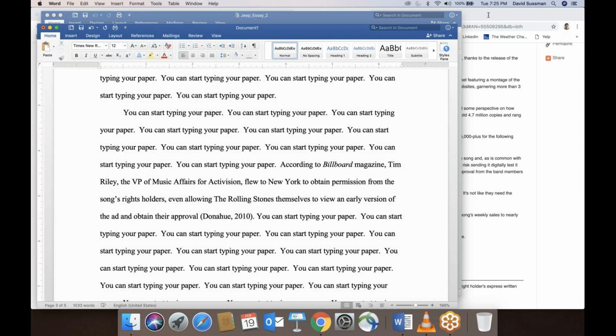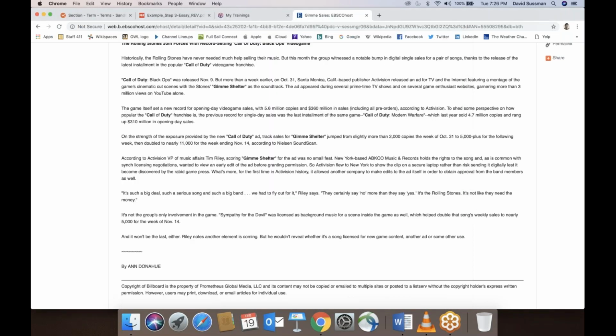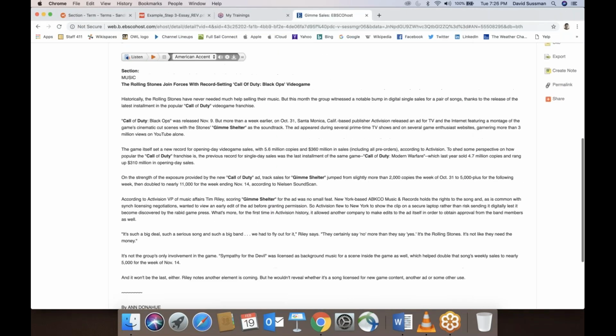So now I'm going to show a direct quote. Pretty much the same thing. The only difference is we have to include a page or paragraph number. Now, I think I mentioned this last week, but if you find a PDF file that's reproducing the exact pages of the journal or publication, there will be traditional page numbers. But lots of documents, like this one here, have no page numbers because it's all on one page. So we have to count the paragraphs. So it's 1, 2, 3, 4, 5. The information comes in paragraph 5.